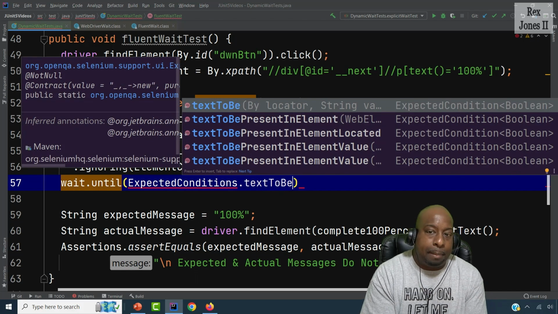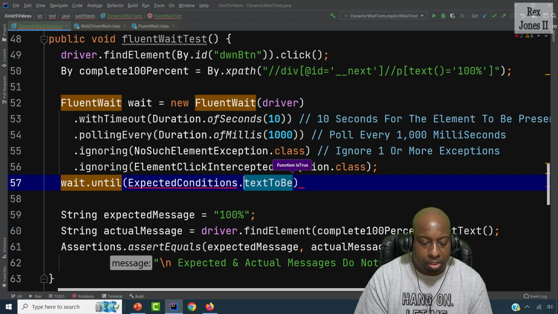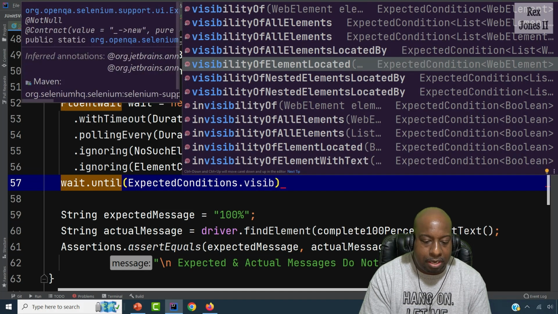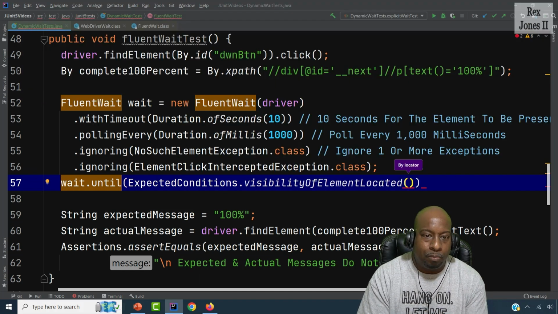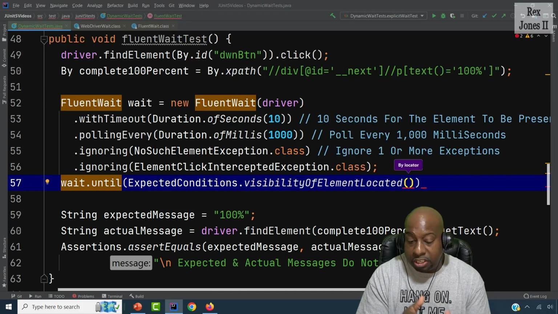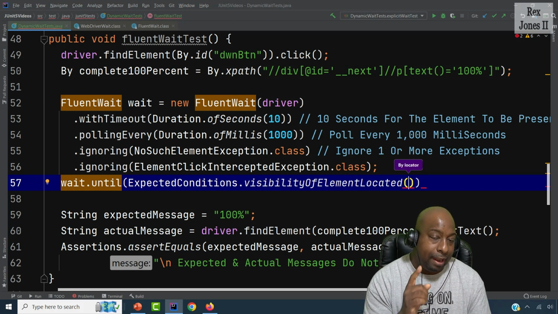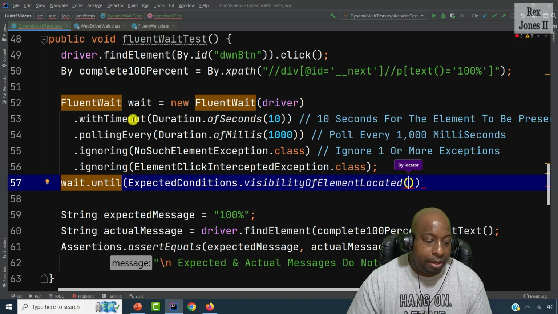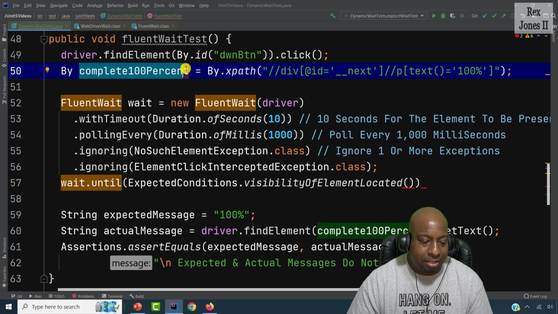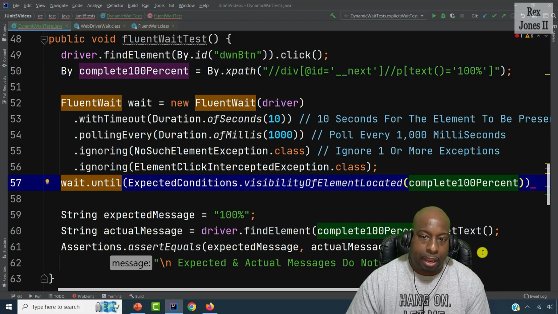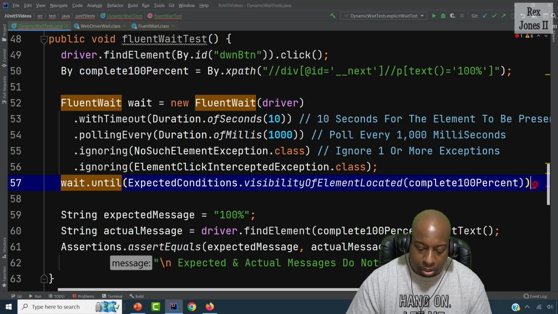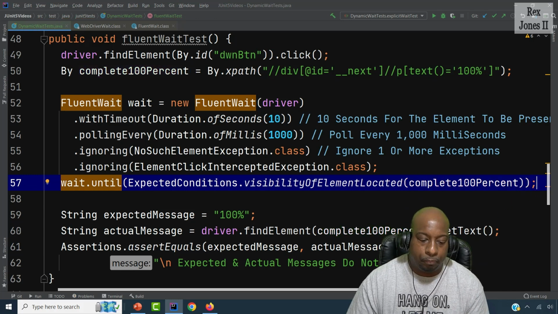However, a lot of times people use visibilityOfElementLocated. For visibilityOfElementLocated, I'm going to pass in a By locator. And we know the By locator is complete 100%. So let me pass in the complete 100% locator. And at that point, I will add the semicolon.